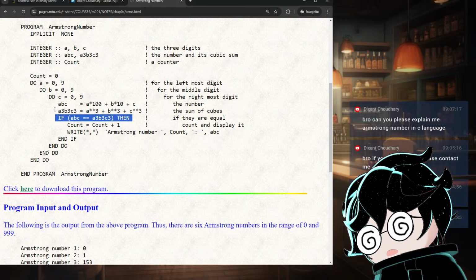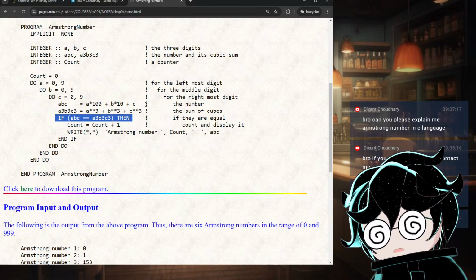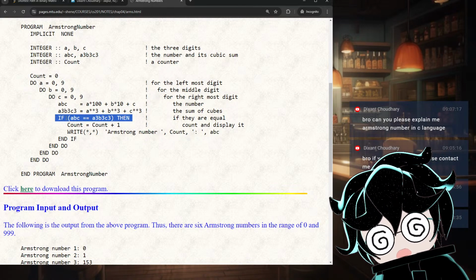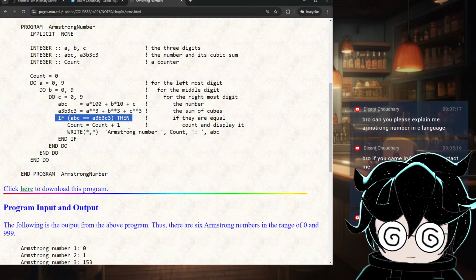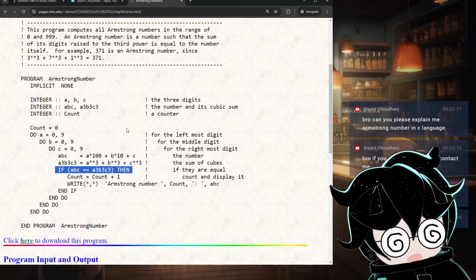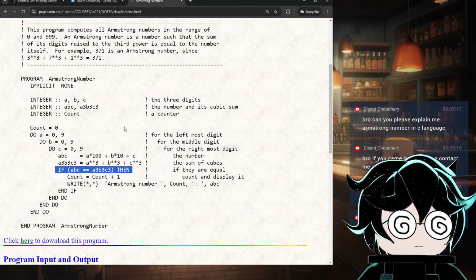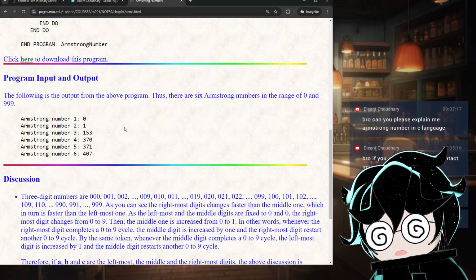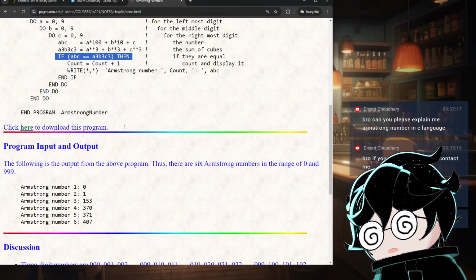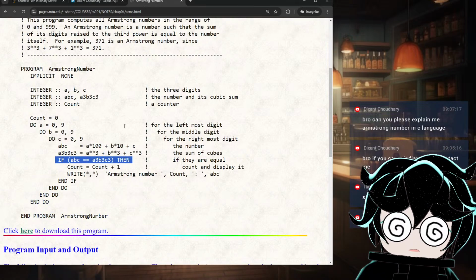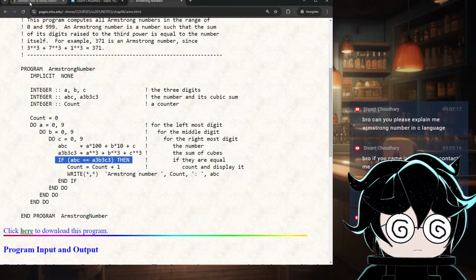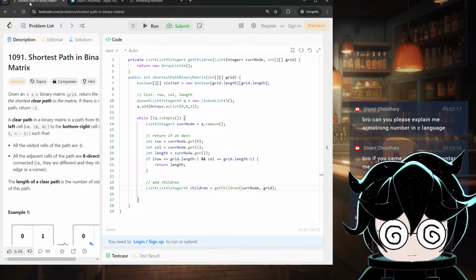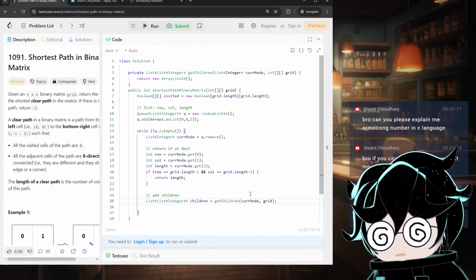Oh, okay. So if the sum of the exponents is equal to the original number, then you count plus 1. Alright. I think it's not that bad. It's pretty brute force. Pretty manual. There's no trick to it apparently. Yeah. Does that make sense? Let me know if you have questions.